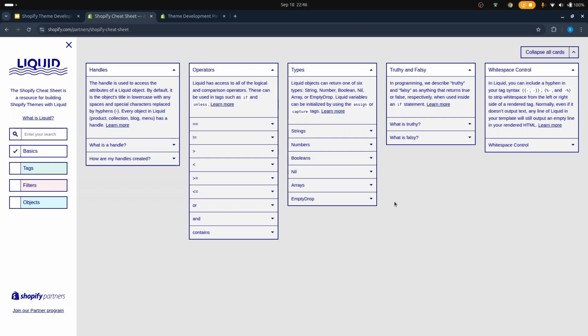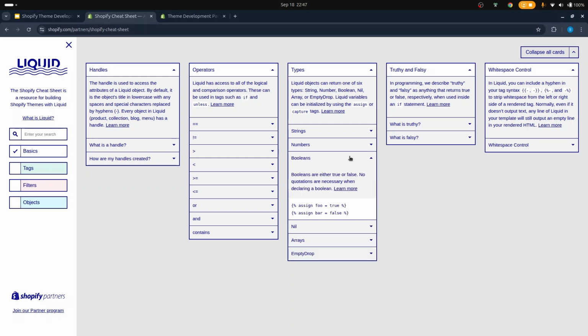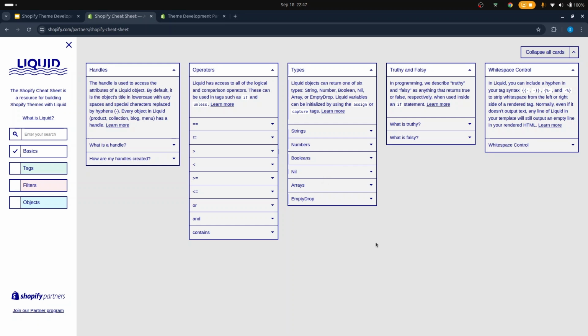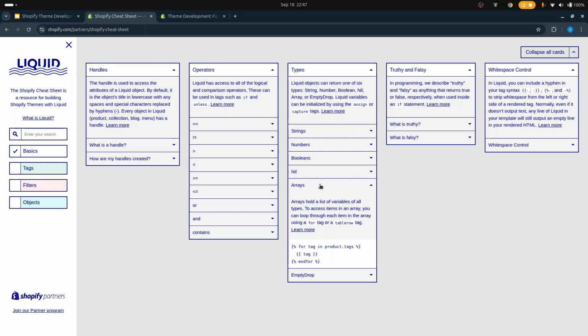We have 6 types in Shopify Liquid. One is strings, common in JavaScript, numbers, booleans, true, false. Nil, that means no value is assigned to that variable, or nothing. We have arrays. The arrays are not in a JSON format, so Shopify Liquid has its own array system.